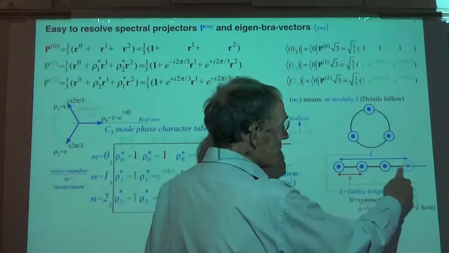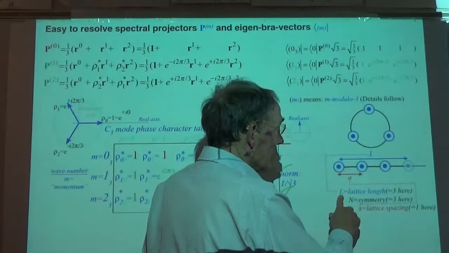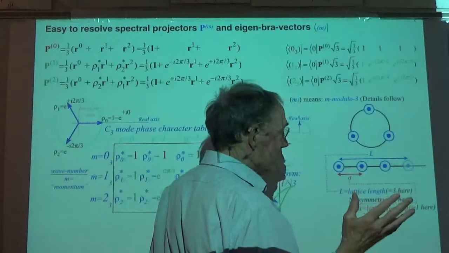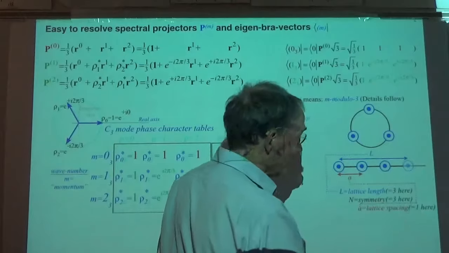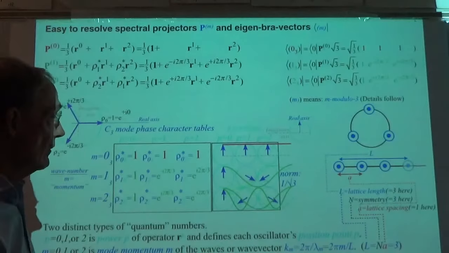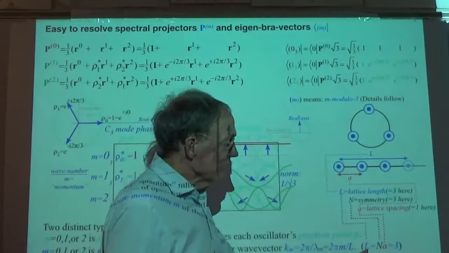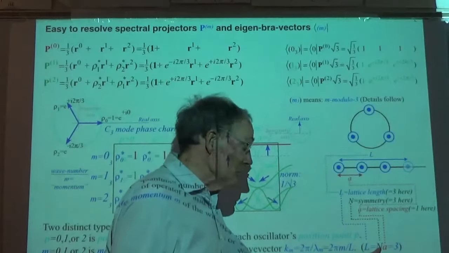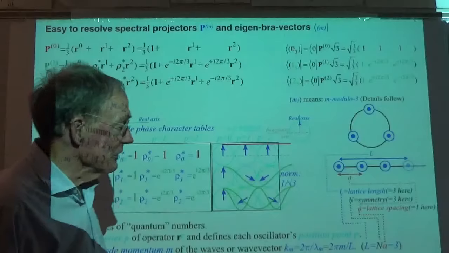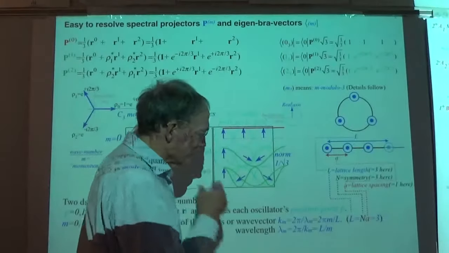When we think of a lattice modulo 3, we're really thinking of a loop like we've got here. And if you let L be the lattice length, that's 3 here, and the symmetry, also 3 here, lattice spacing is 1 here. If you want to put a scale factor into the thing, that's what you need to write down, so that you can actually give a k-vector in meters. The length here is going to be some number n, the symmetry number, times the lattice spacing, that standard notation for lattice spacing. Unfortunate, because A really should mean amplitude, but you get used to these things after a while.